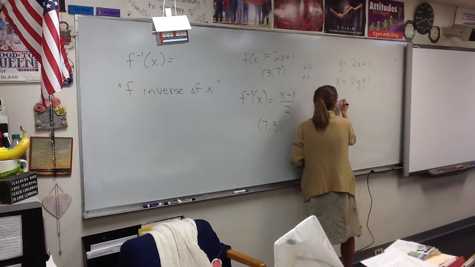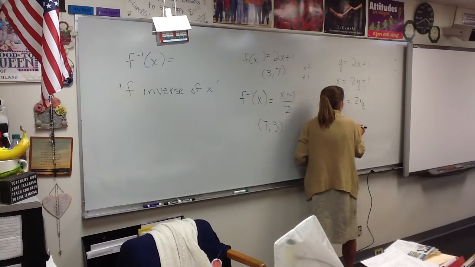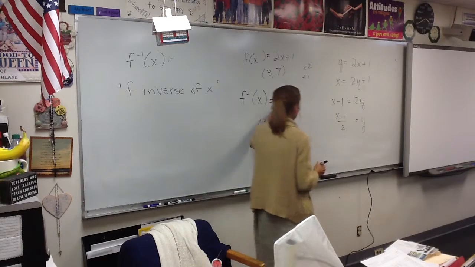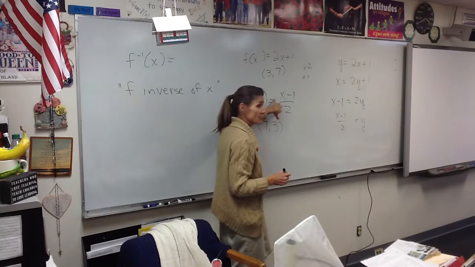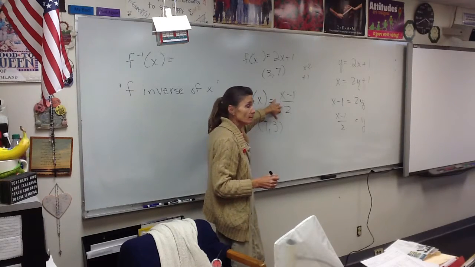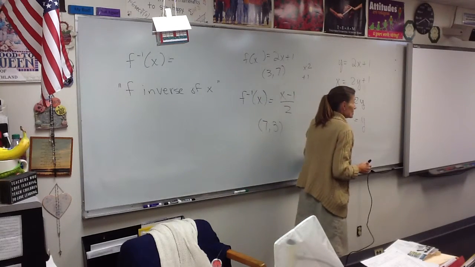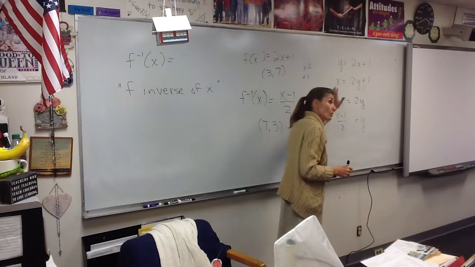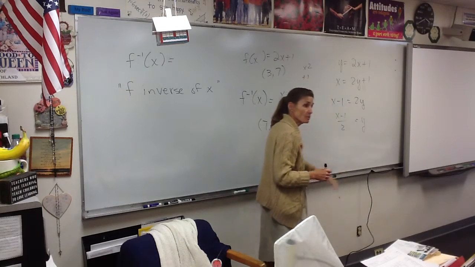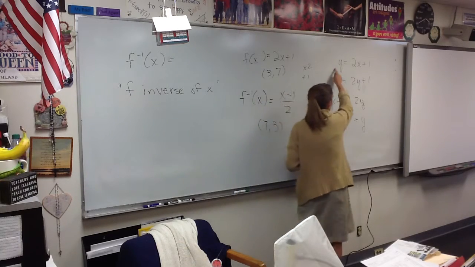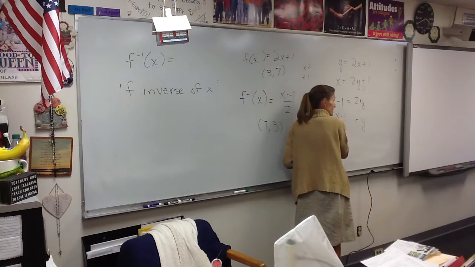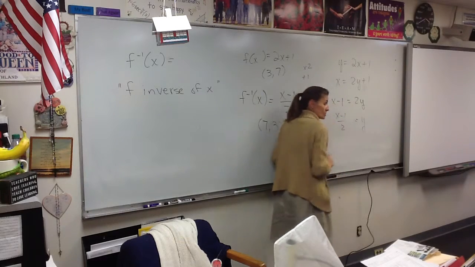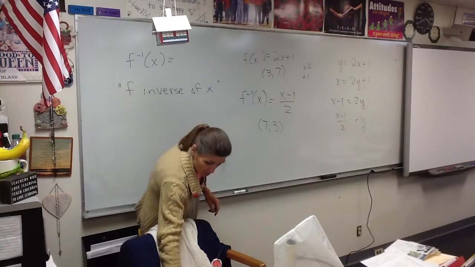So we'll subtract 1 and divide by 2. Look what we came up with. So the first time through, I kind of just did it in my head intuitively. This time, I actually went through some steps. So if you like rules and you want to write things down, this is how you do it. So what did I do again? What was the first thing I did? Switch my variables. And then what's all this? Getting y by itself, solving for y. Okay, let's try the next one.